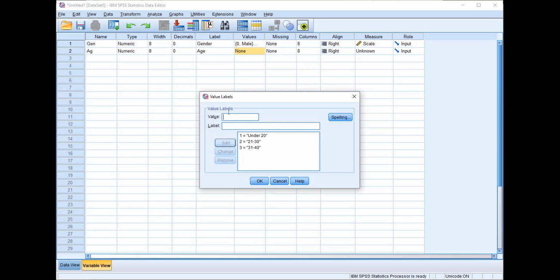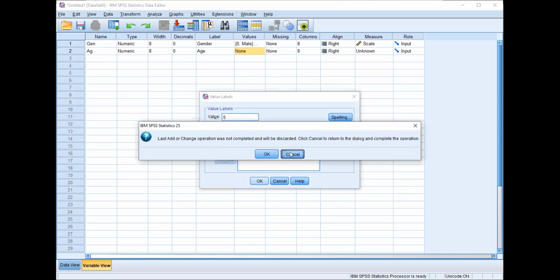And then 4? 41 to 50. And then 5? Above 50. And with that, we are done with age, right?